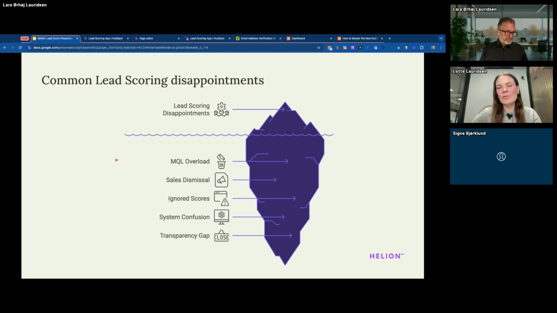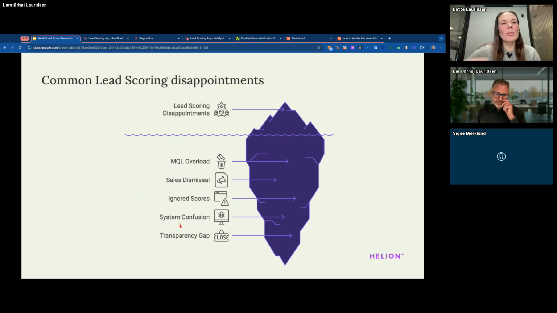Yeah, and also the lead score model based on the old HubSpot setup was basically built on engagement and marketing engagement. What we are excited about touching upon today is that right now, with the new lead score setup, we can actually work with fits on both company and contact level, which means that sales will be way more integrated into the lead scoring model, and maybe we can remove a lot of these old disappointments with the new setup and really combine marketing and sales in the new scoring. Exactly.